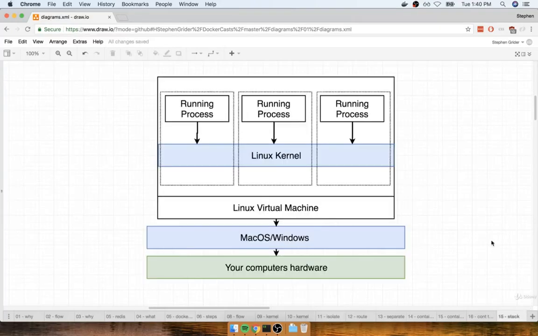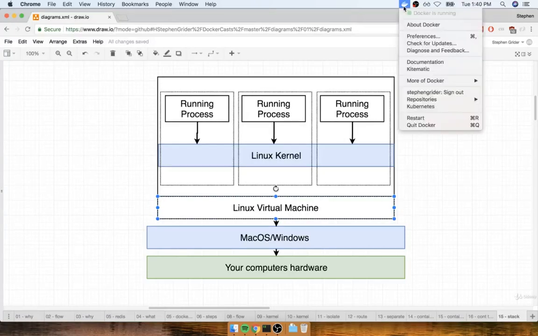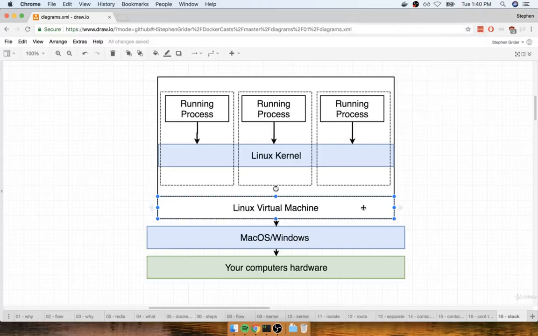When you installed Docker for Windows or Docker for Mac just a moment ago in the last couple of sections, you installed a Linux virtual machine. So long as Docker up here is running, you technically have a Linux virtual machine running on your computer. Inside of this virtual machine is where all of these containers are going to be created. So inside the virtual machine, we have a Linux kernel, and that Linux kernel is going to be hosting running processes inside of containers. And it's that Linux kernel that's going to be in charge of limiting access or constraining access or isolating access to different hardware resources on your computer.